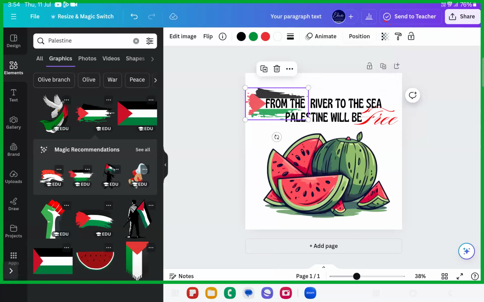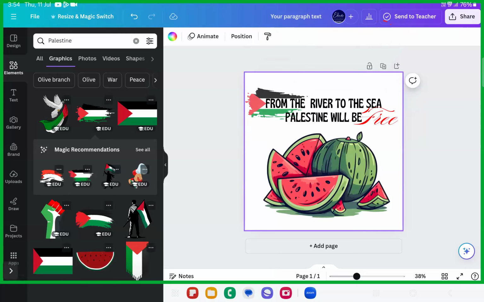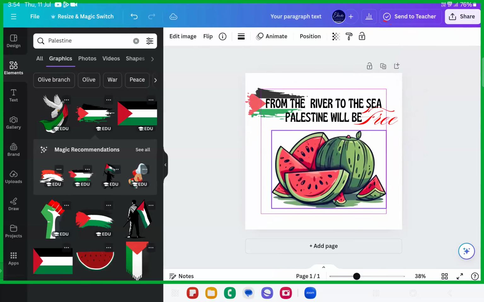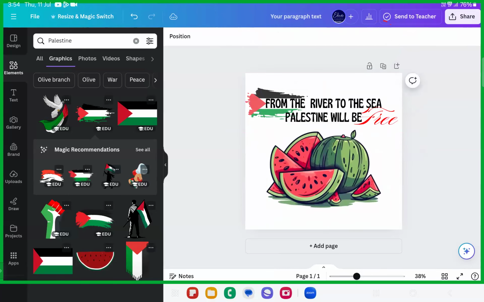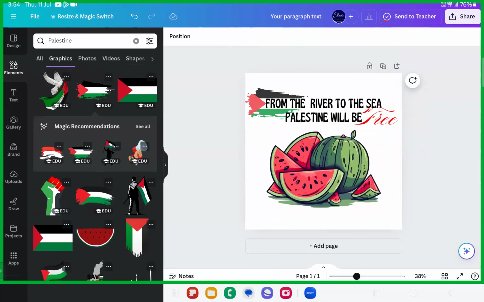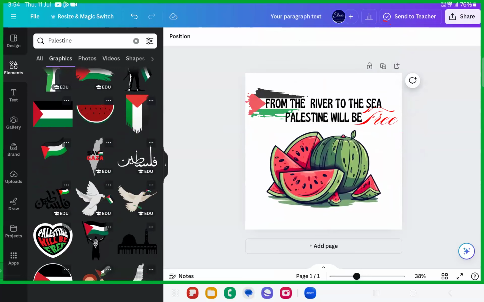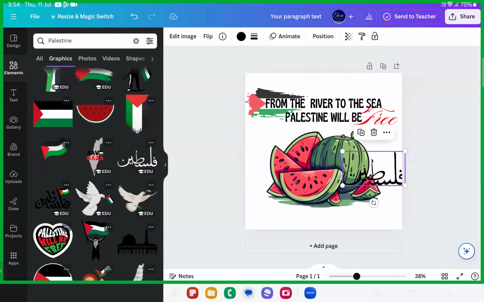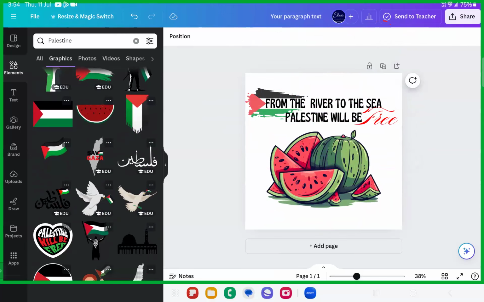Now, dear sisters and brothers, you have again the option of changing the backgrounds. You can change the backgrounds as you wish. If you do not want to change the background, you can keep it as such as well. If you want to add more such things to this design, you have free will of adding, dear sisters and brothers. It's totally your design. You can add whatever you like, but make sure you're not making it too clumsy.